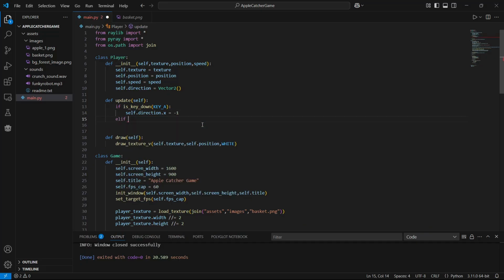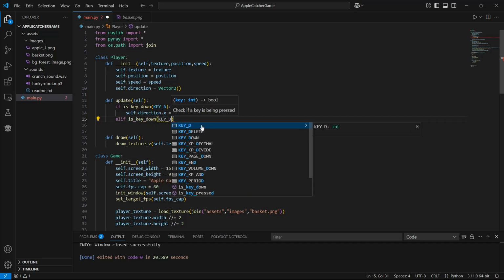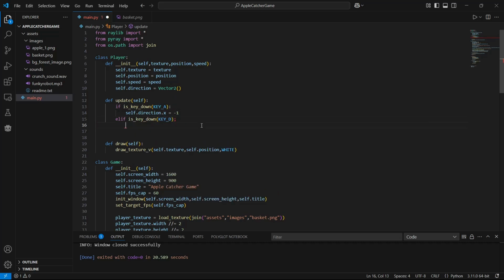Elif is key down, key D. Then we want to move to the right. Self.direction.x is going to be +1. A little typo in here. Good.